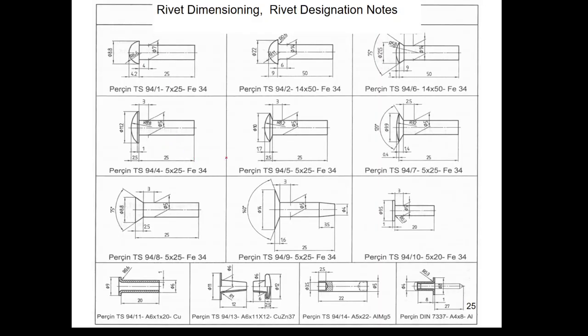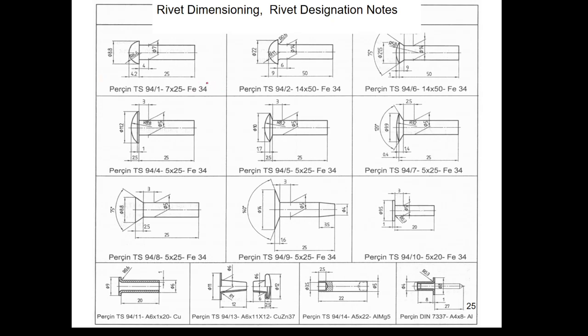Well, this slide, as I said, whenever rivets are used for joining components to each other, then in the assembly drawing sheet, in the parts list, along the notes column, the designation notes are to be written. Okay? The technician or the reader in general, looking at that technical note, can understand which kind of rivet has been used at the joint. And so, in the market, mentioning the specification note, it can be purchased.